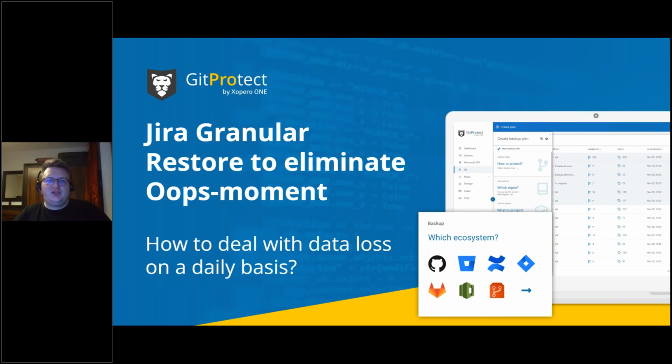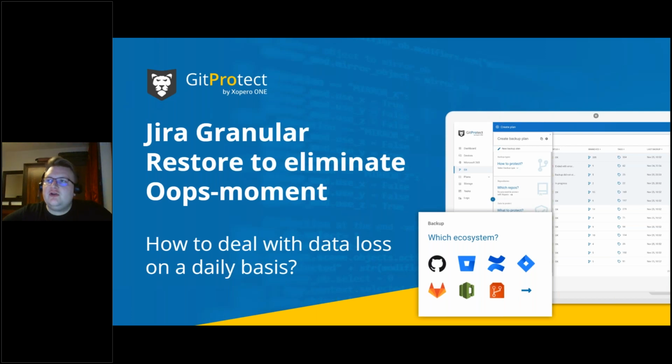You're not able to pick the data that you really lost and recover those specific data. This was the reason why we brought to the world, and to you today, Jira Granular Restore, a solution that allows you to cherry pick specific metadata, specific data points from Jira, and restore them to your organization.